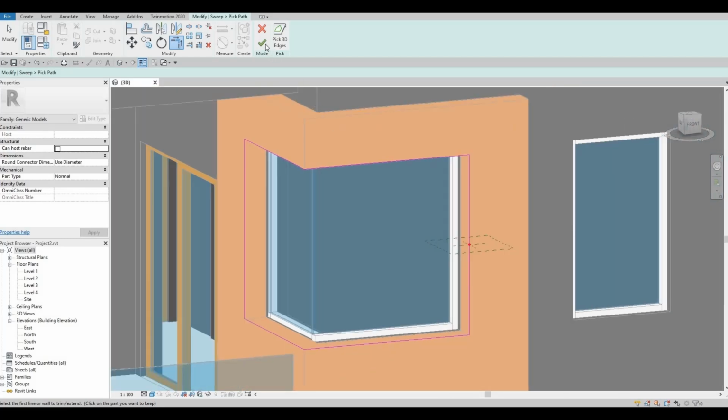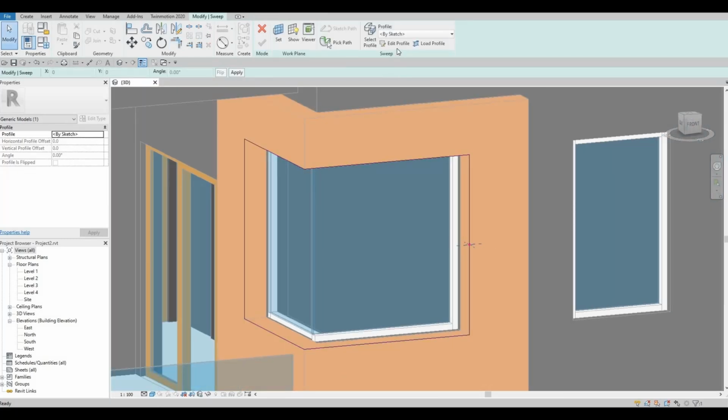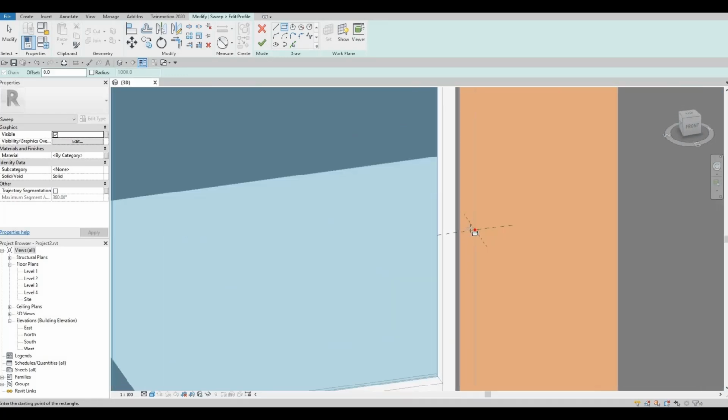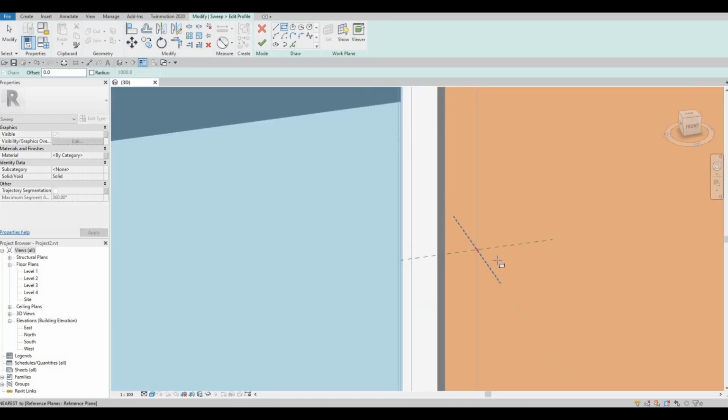So once you're done, you can click finish and then edit profile. Once you edit profile, we can now click on rectangle and we can draw the design here.